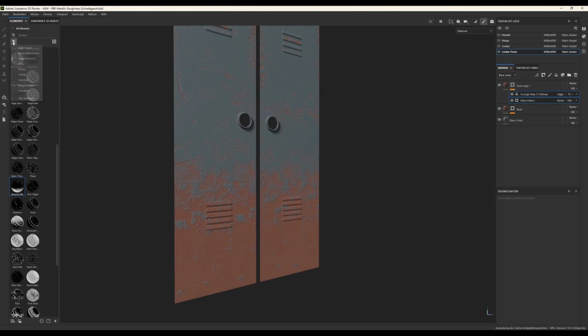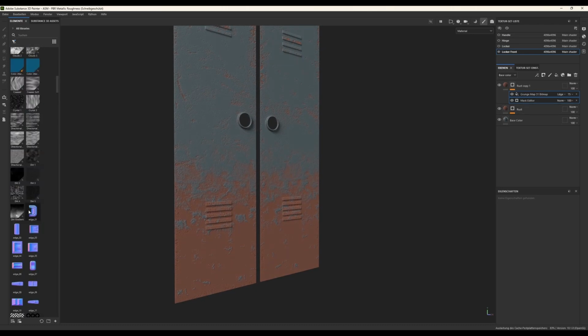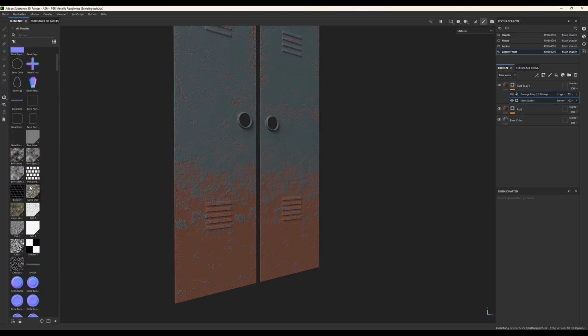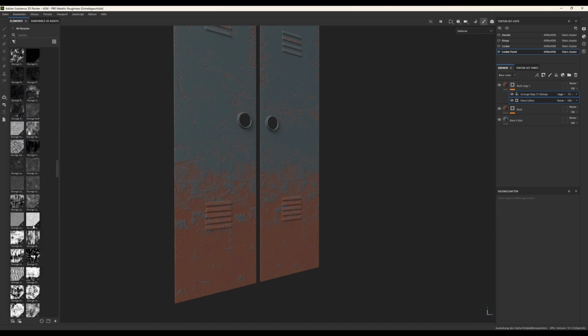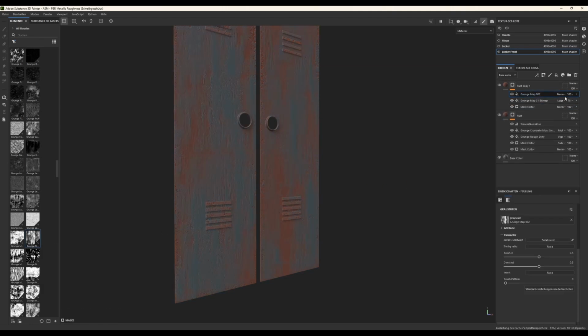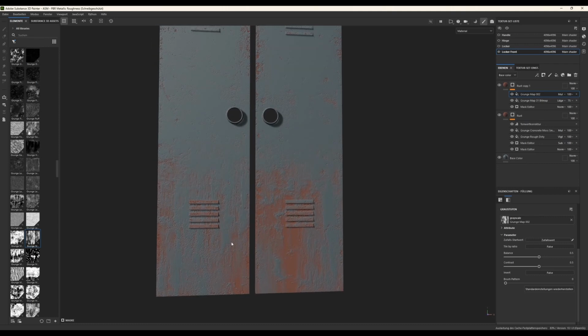And then I get another texture. Just a grunge. Maybe this one on top. Change it to multiply. Now you can see this is what I want. And then we can just make it more like this.